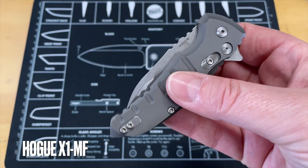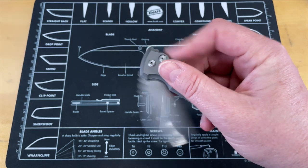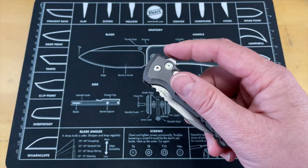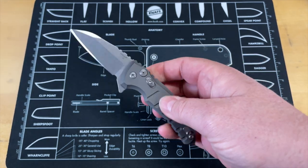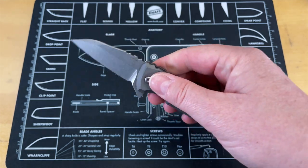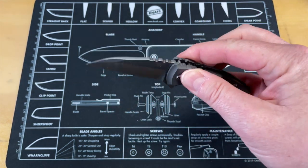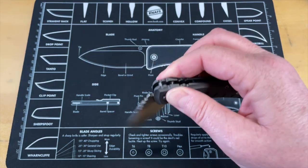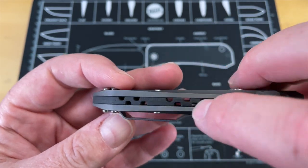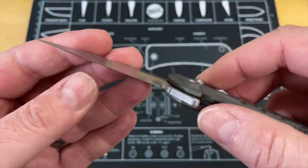This next one was a gift. This is the Hogue X1 MF, or X1 Mini Flip, and this thing is a lot of fun. It has a weird kind of detent on it that sounds really cool when it kicks in, and it has a secondary lock. I'm not a fan of the secondary lock — it's only for when the knife is deployed, which I could see if you had concerns, but I've never used it and never had any issues. It's super, super light with great jimping. It feels bigger than it actually is. The button lock is done great with that detent, though it's not fidgety — you can't push the button and fidget like the other ones.